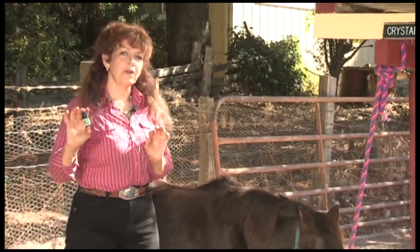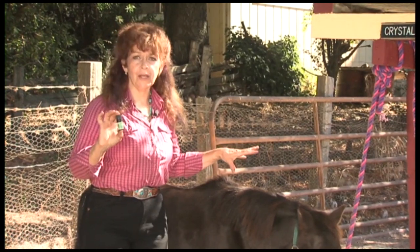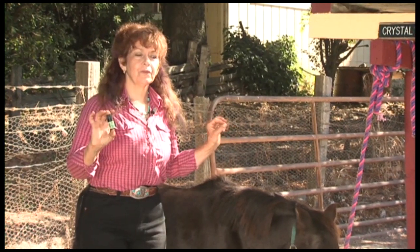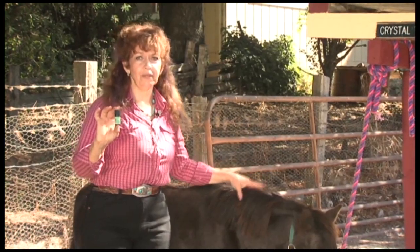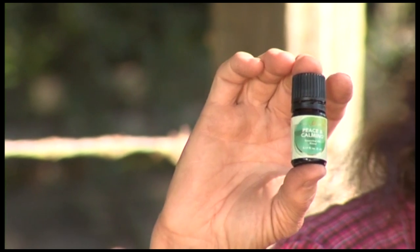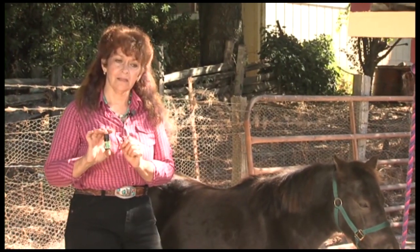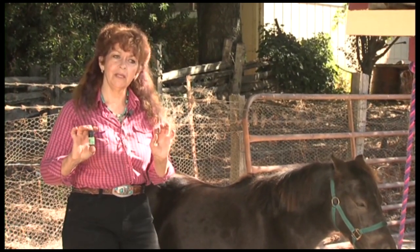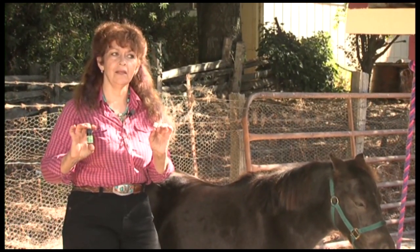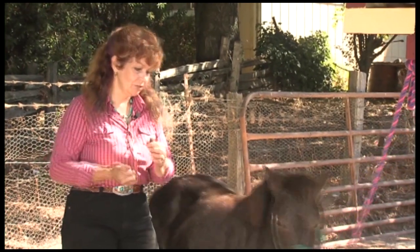So in the beginning of this process, I've got her very balanced and calm right now, but for all intents and purposes, this therapy starts off with peace and calming. Peace and calming is an essential oil made by Young Living, and it does exactly that. It's peaceful, it's calming, it's aromatherapy that is very nice and balanced. I introduce this to the horse.